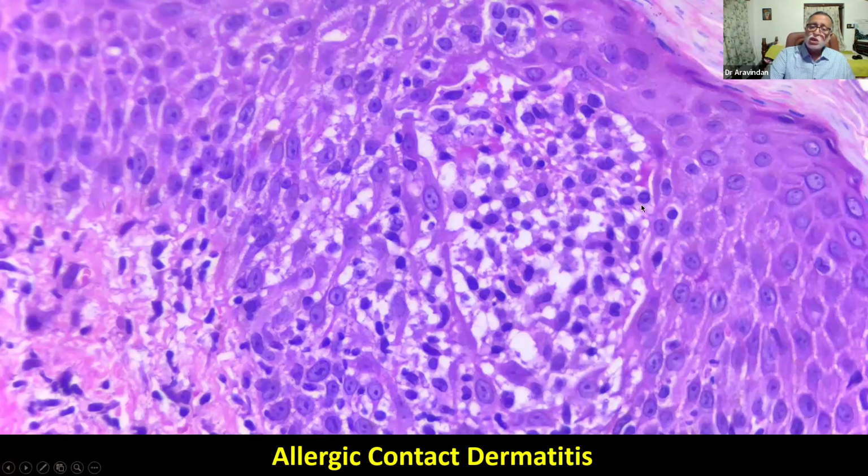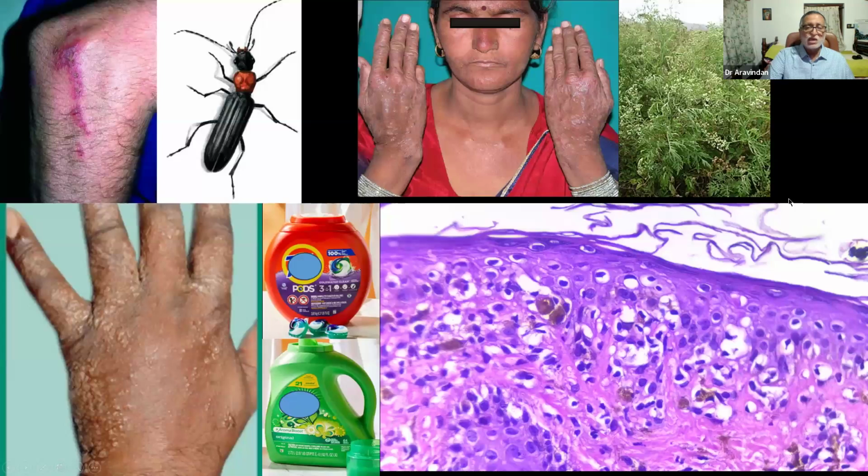In all kinds of spongiotic dermatitis, it's really important to know the contact with various substances. Increasingly in our environment, you have so many substances, soaps and detergents, and in addition to that, natural causes like many plants, plant products. Plant products in the form of herbal ointments and various kinds of herbal remedies. Then this is a blister beetle. All these can produce spongiotic dermatitis, sometimes a very, very strong kind of reaction.